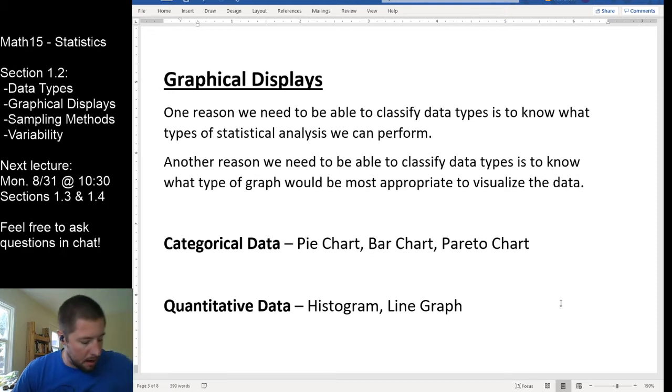So the book lists some here. There's not really too many, and I think that most of us have seen most of them at some point in our life, somewhere on the internet, in a newspaper, stuff like that. So I just want to talk through the things that students typically do wrong with these, because I think these are pretty basic graphical displays. I don't think anybody's mind is getting blown when they see any of these graphs. So let's briefly go through these.